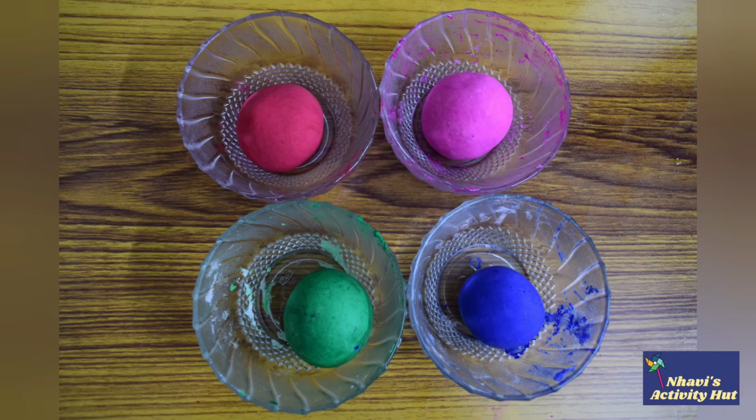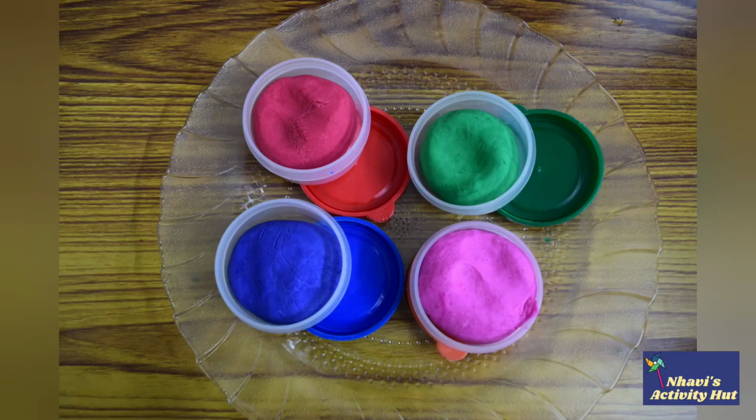Tada! Clay is ready. Store the clay in airtight containers in the fridge.